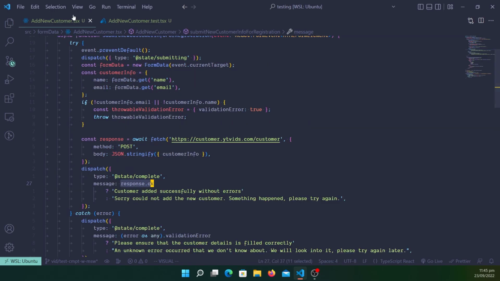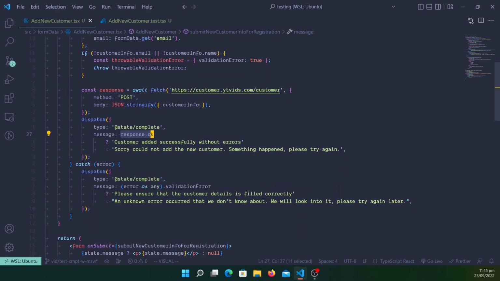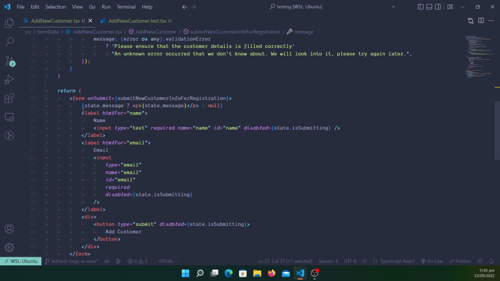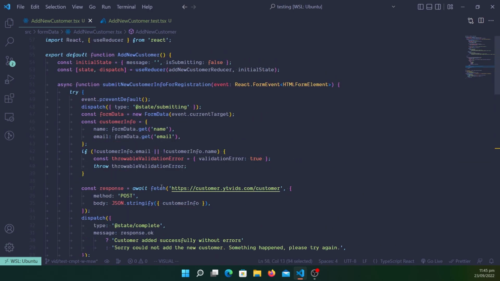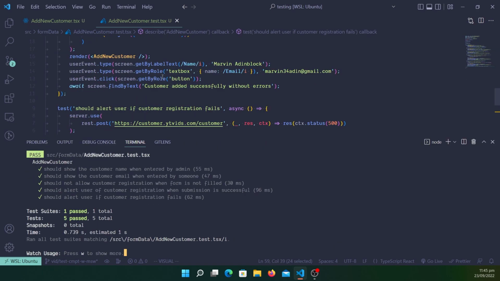So once we have all that, we've then gone through all the test cases that this simple form is supposed to do: showing the messages, ensuring that the form inputs have the correct values, being able to submit the form, and then ensuring that the API request and everything it does actually goes through. And we can ensure that all our test cases pass successfully, right?